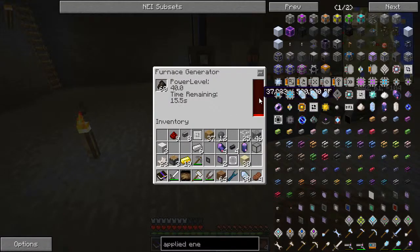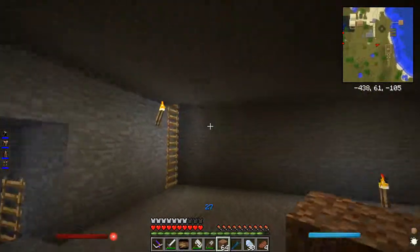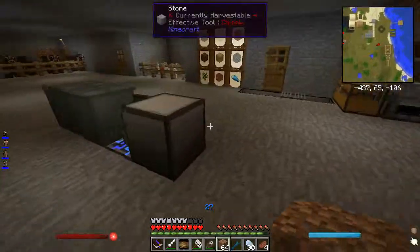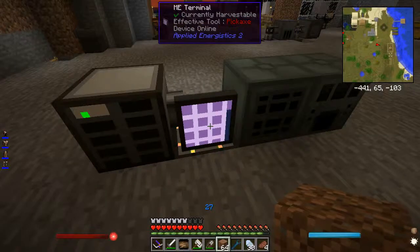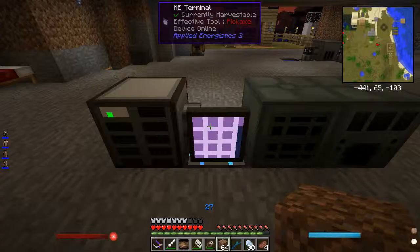But for now, that's pretty good. We're filling up on power here. This is still staying stocked. We've got our ME controller fully powered. Starting to be able to store stuff here. Of course, I'm going to need some bigger storage cards, and I'm going to need to sort something out there. But for now, this is working very, very well.